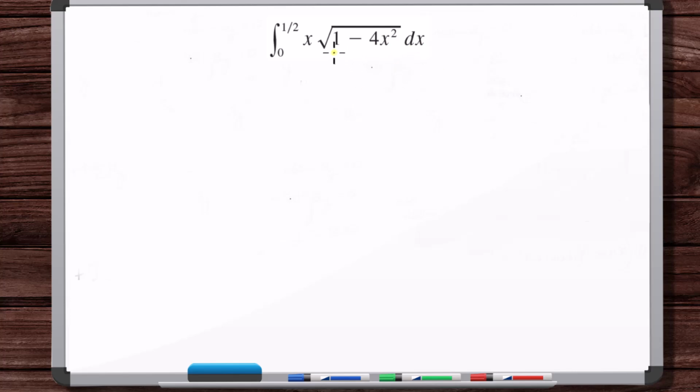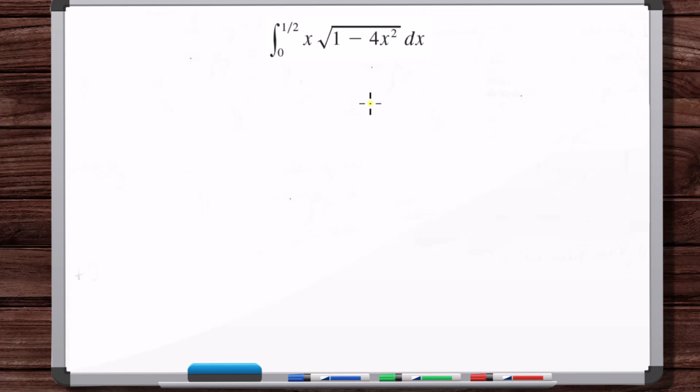But what we see is, we see this here. And so for a trig substitution, you're looking for that a squared plus or minus x squared, or x squared plus or minus a squared, to potentially do a trig substitution. Well, we don't see that, right? But whenever you're doing these problems, remember, you want to look for either x squared plus or minus a squared, or a squared plus or minus x squared, or an expression that you can manipulate to put into that form.